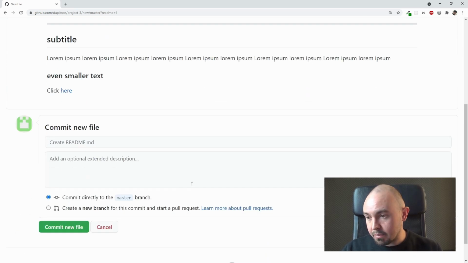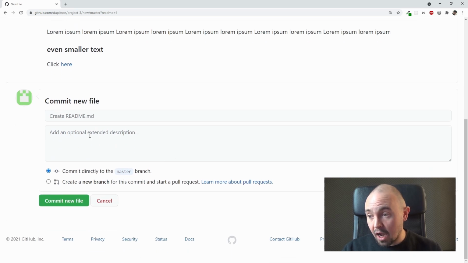So let's commit this file. We have a default commit message, which is create README MD, which suits for us. We are not adding an optional extended description this time. We want this to be committed directly to the master branch. So all we need to do is to click this commit new file. Let's hit it.